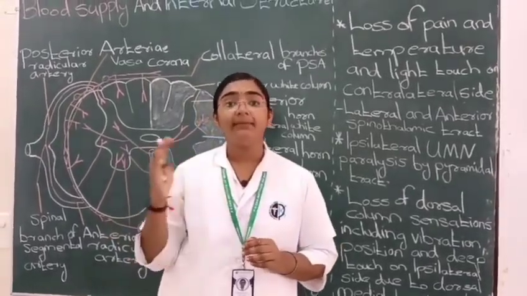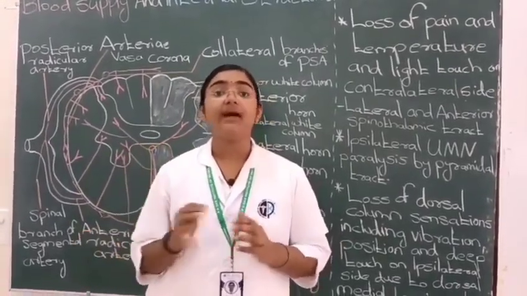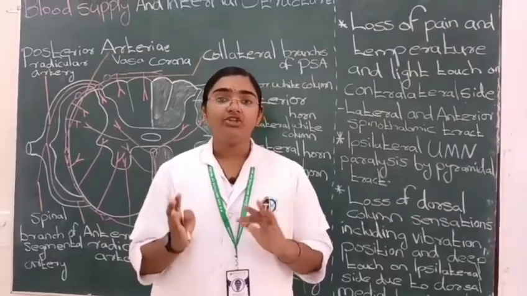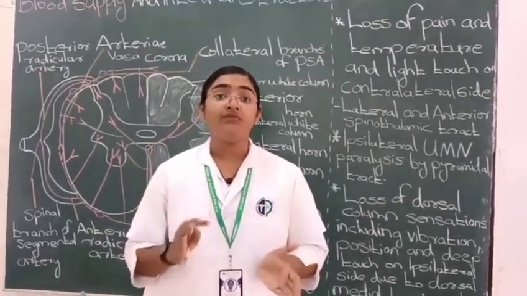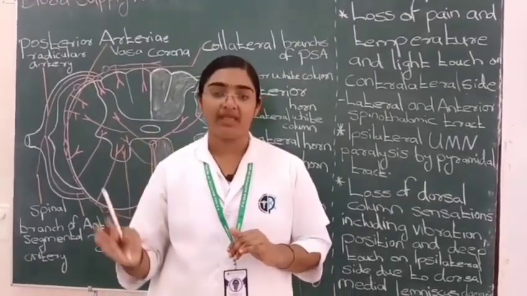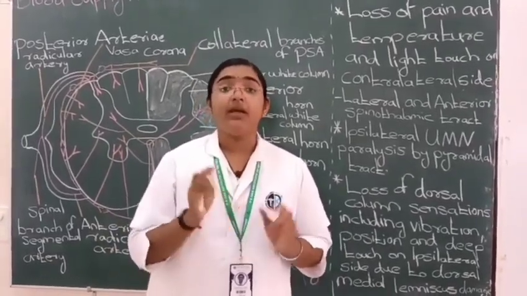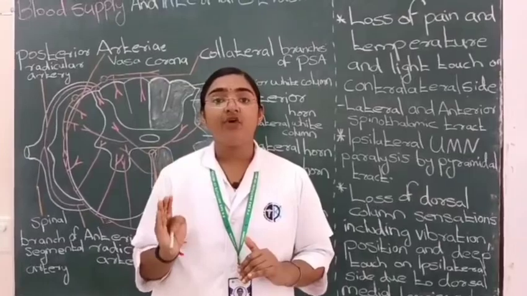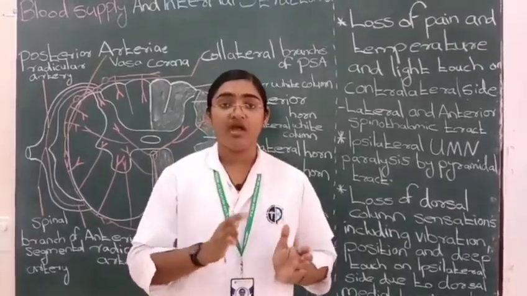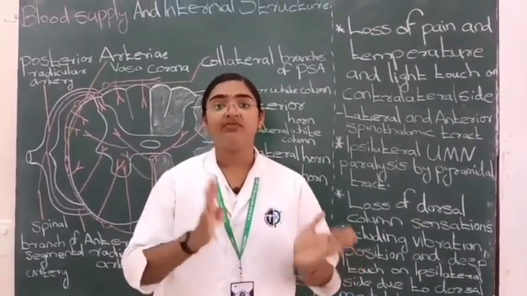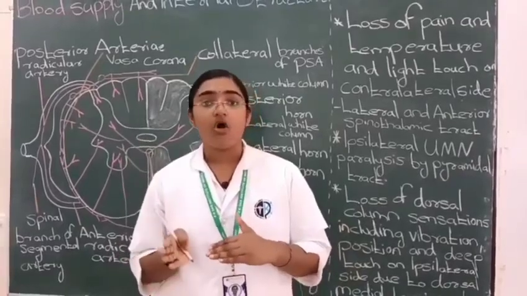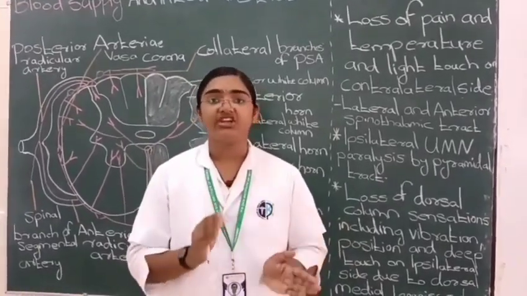Then the second important clinical aspect, lumbar puncture. It is done to draw the cerebrospinal fluid from which space? The subarachnoid space. The needle is inserted between L3 and L4. Most preferable is between the L4 and L5 spinal segments, with the patient's back flexed, either sitting or lying in bed in the left lateral position.